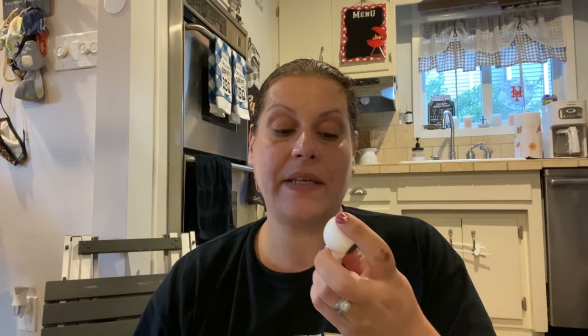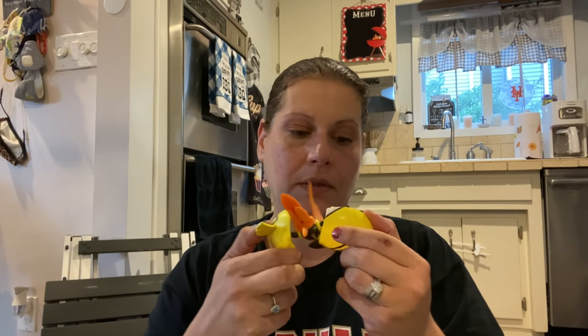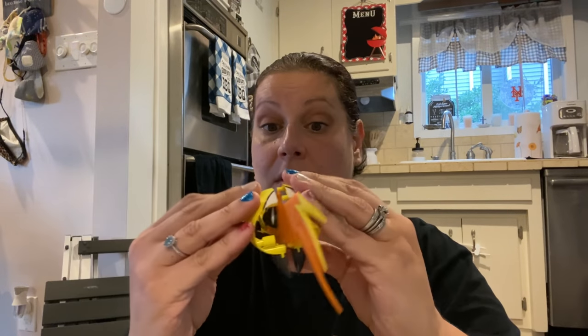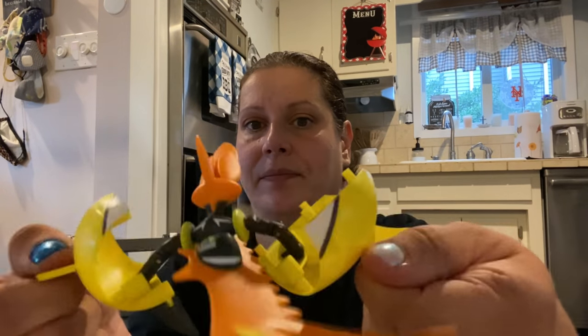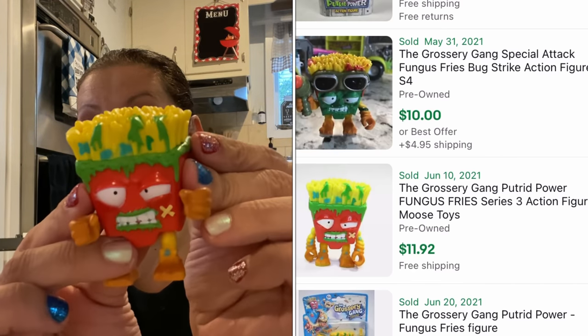The next bag was $1.99. This says Rinko — I don't know if he's old or not, there's no year on it but he's kind of faded. Then what is this? It looks like some type of transforming thing. I just saw this is a 2017 Pokémon something or other. I'll see if I end up finding any values I didn't know about and add them to the video. And then we have this — no visible year on this. I don't know what this is but I will check.